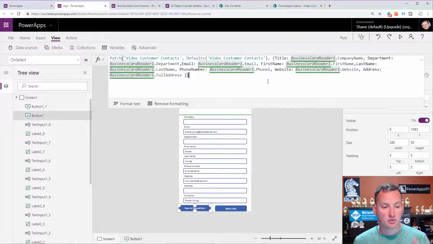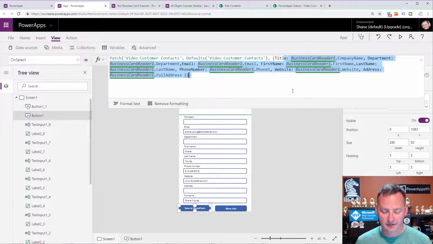Okay, so real quick, there was a paste, right? So we got title, department, email, first name, last name, phone number, website, address. All of those pieces are being put in here. Now, notice though, I probably did the wrong thing here because this is just pulling it straight off the business card. And that was like the first temptation. Like, oh, let's just pull it straight from the business card. That's not what you guys want. So this is bad.